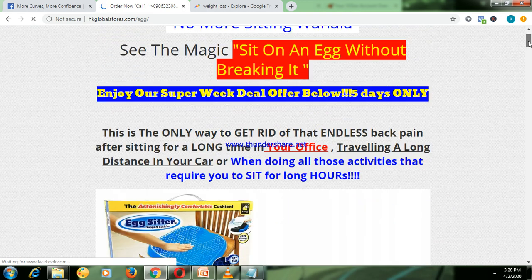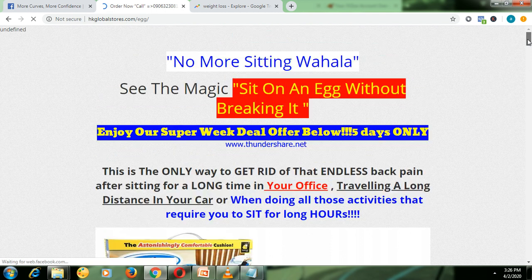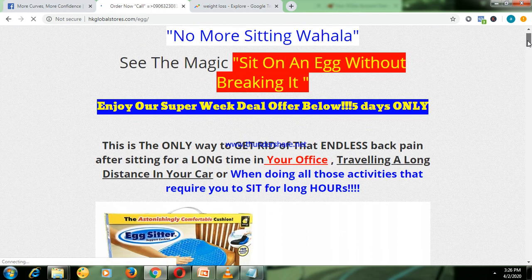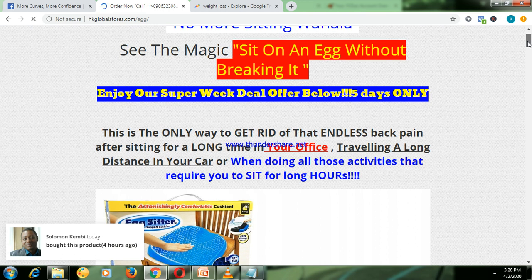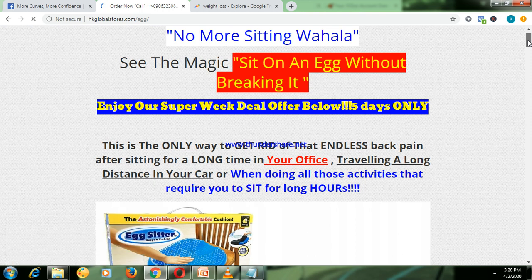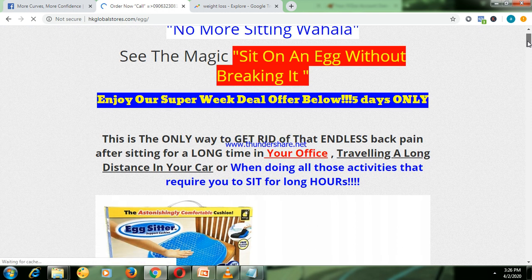ensure that whoever reads through it is well targeted. If I send this particular page to, let's say, a 15-year-old boy, the person might not be interested, because he will still be as active as anything.